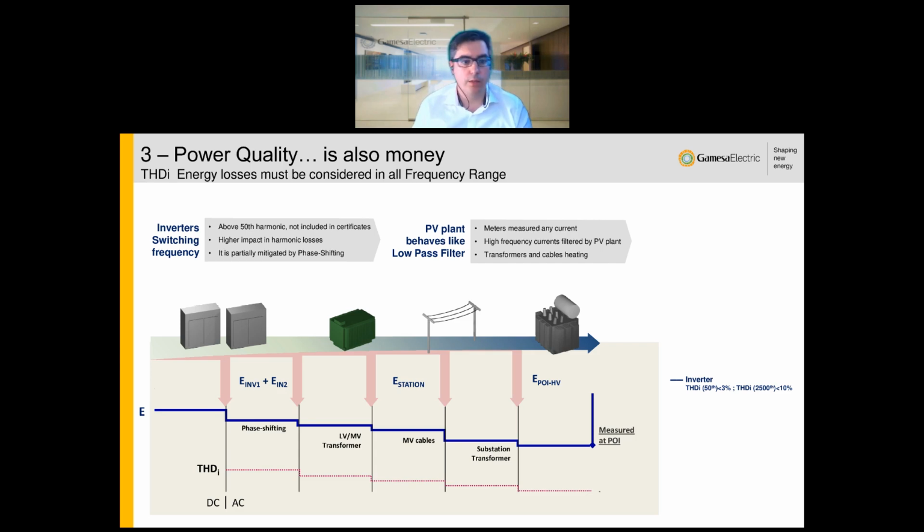But the switching frequencies, the commutation frequencies of the inverter, are much higher. They could reach 7 to 15 kilohertz. In fact, it's in this range where a power inverter based on electronics produces the greatest distortion. Then, according to the standard, inverters are not displaying the true harmonic spectrum and the true THD, the true distortion.